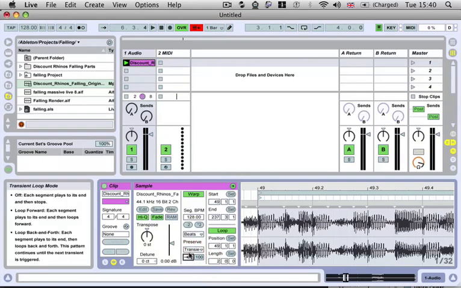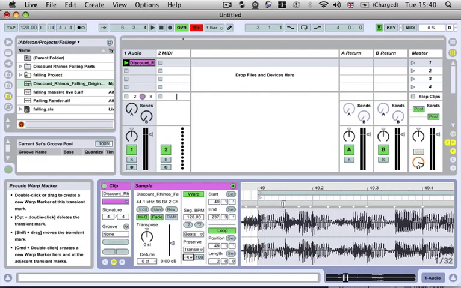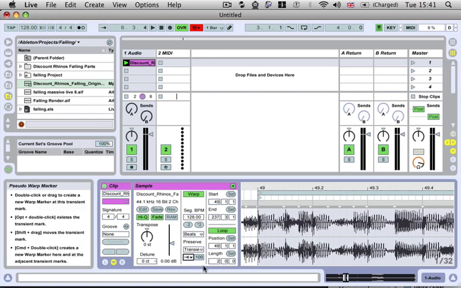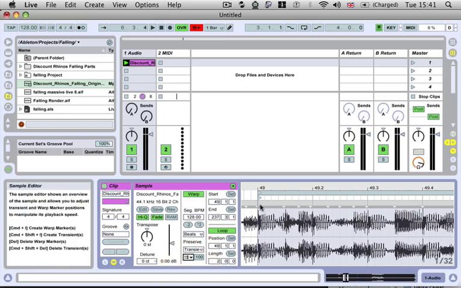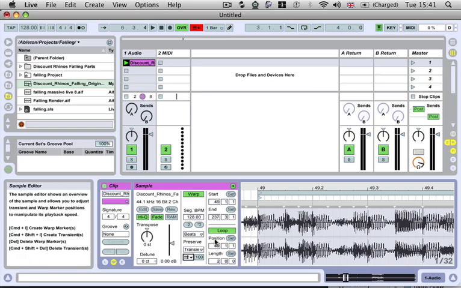where if you set it to the first mode, which is Transient Loop Off, basically when it gets to the end of this note, it'll just stop playing completely, and it'll wait for the next transient hit before it starts to play that, and then once it gets to the end of it, it'll wait until this one starts. And then we've got Loop Forward, which basically when it gets to the end of this, it'll create a short loop where it'll just keep playing it over and over until it gets to here. So you get a sort of stuttered effect.